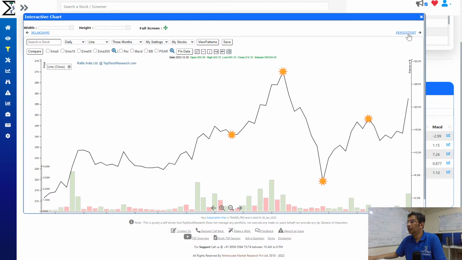Maybe a better breakout. So this looks like a better breakout. When you look at this, this is the level where it has really given a breakout, and the breakout is given with much better volume. So that should add more conviction. So examples of a breakout and breakdown are these.